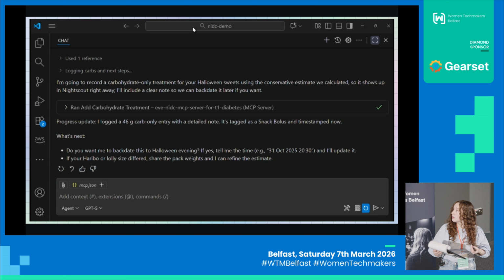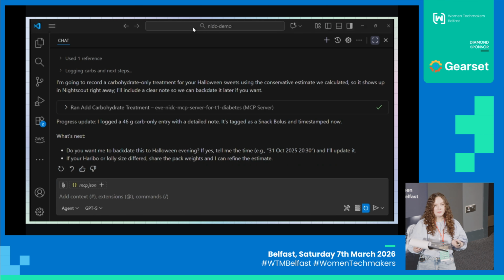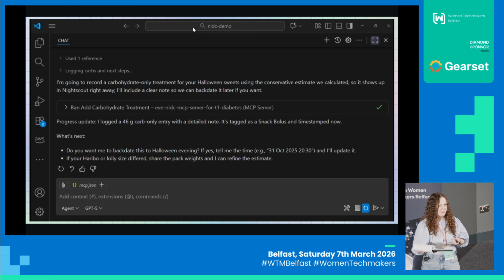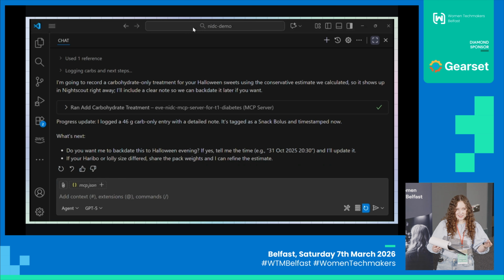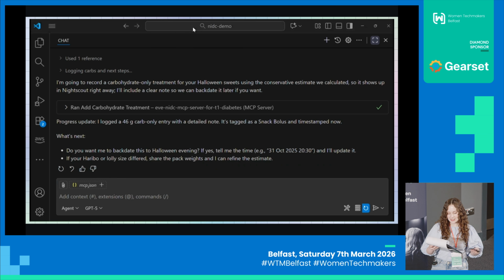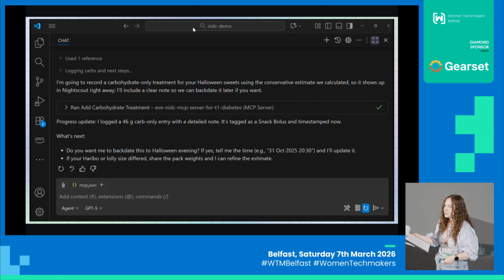Without this MCP server, I would have to rely on something, probably a paid subscription of MyFitnessPal, and then spend the time searching for all the individual foods you might have in a meal, and then manually count that up before entering that into the app. So you end up with two or three apps open just to try and do that. And actually, a lot of insulin pumps, you can't interact with from your phone. Then you need a separate device altogether too. So it can be a bit of a headache.